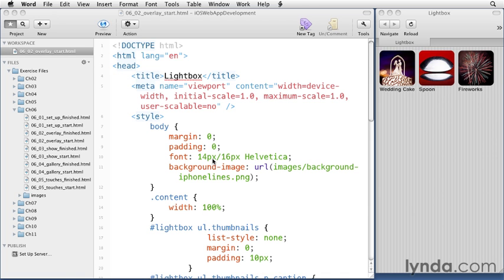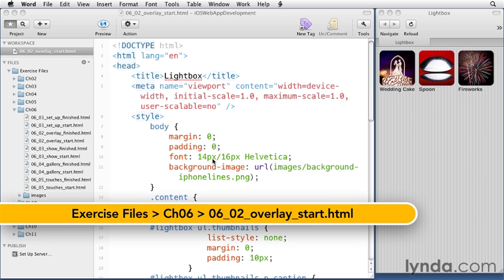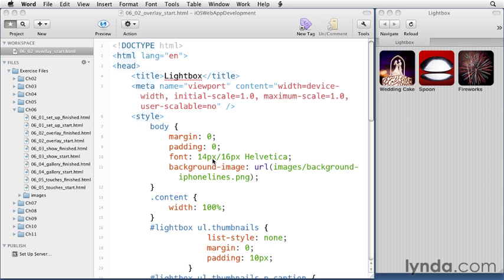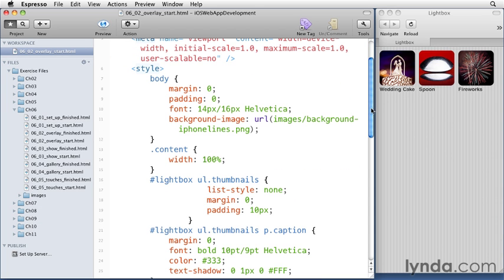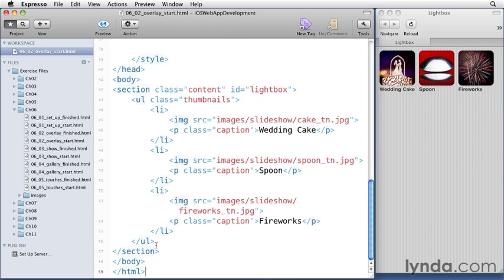Now that we've set up our first web app, let's add a bit of interactivity by creating a black overlay that will hide the thumbnails. We'll be using that overlay later in this chapter to show a high resolution version of the images when we click on a thumbnail. First, we need to add a div to create an overlay. We're going to do this at the bottom of the UL tag.